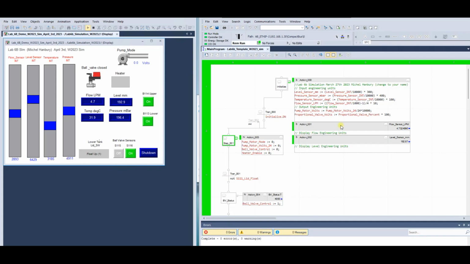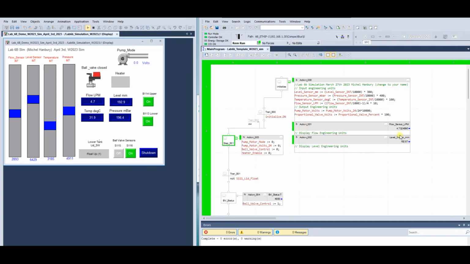So I can hover over, for example, level sensor integer, and it's 6429. My pressure sensor integer is 4911, just like on the simulator. And it's updating the millibar value, the millimeter value, and the flow in liters per minute based on this equation.